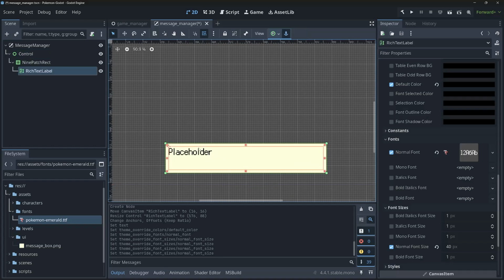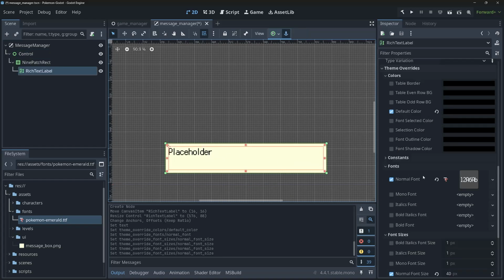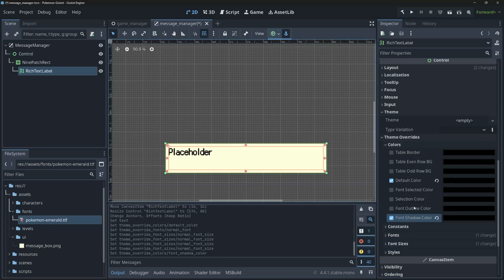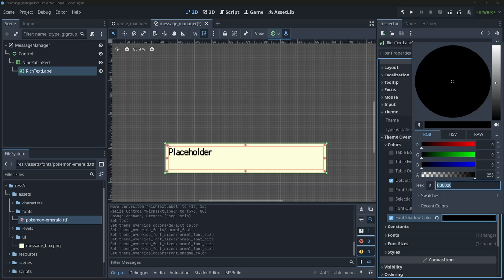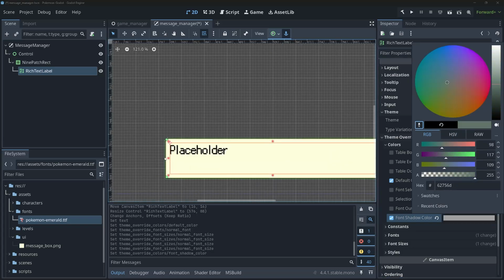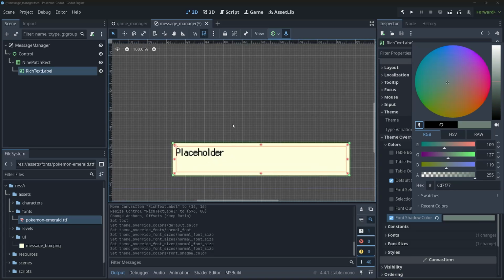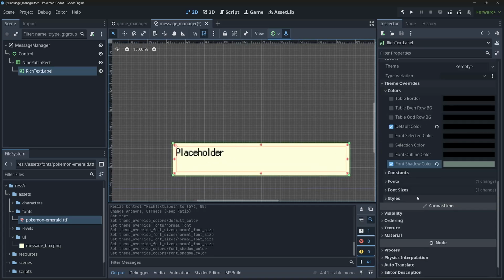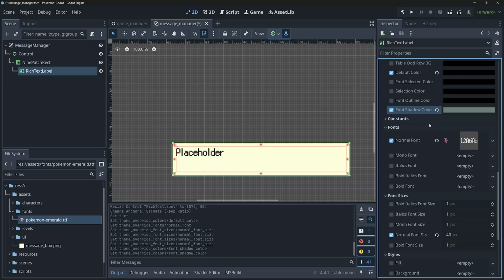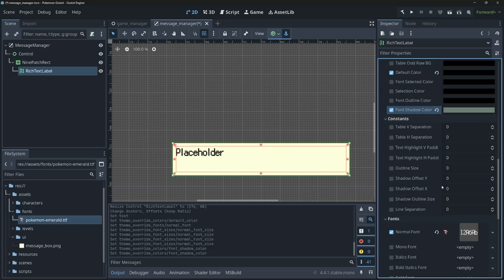The next thing you can do with the font, if you wanted to get a little fancy, is add a shadow. I believe it's in colors, font shadow color. So if I click this, you can see that it gets a little bit bolder. But I don't want to use this as my shadow color. Maybe I'll use the little picker here and try and zoom in on that green. Give it a little green background. So that's not bad. Let me go to font sizes, or styles, and I gotta find the shadow offset.